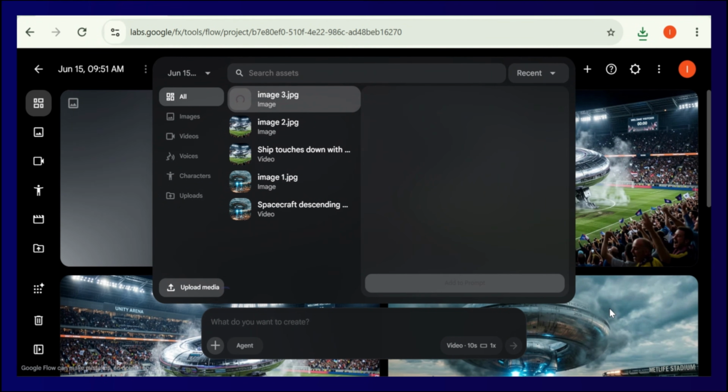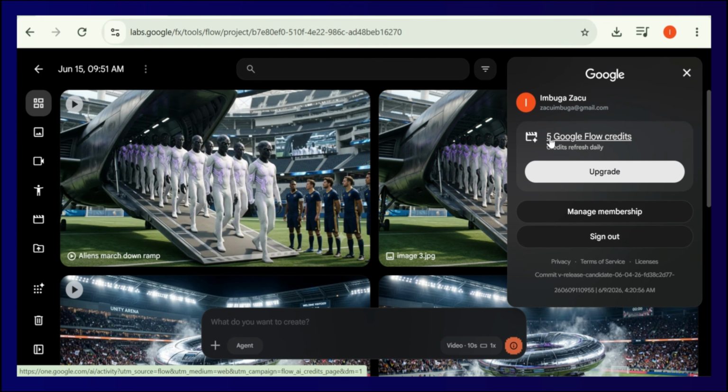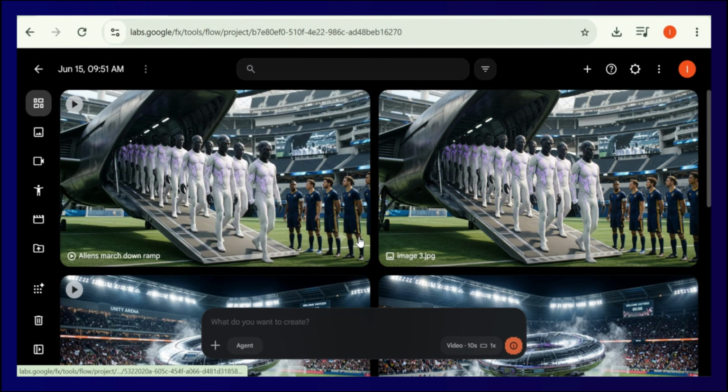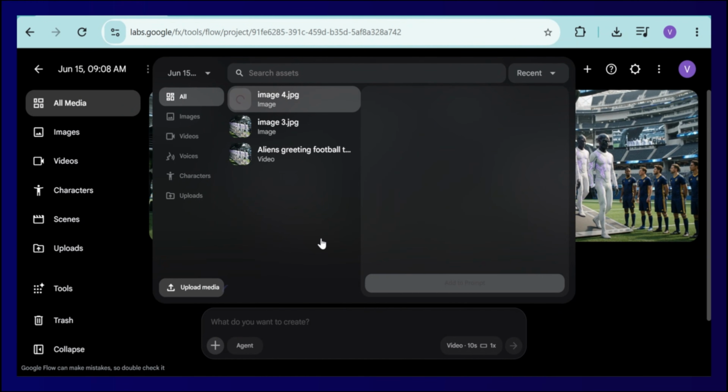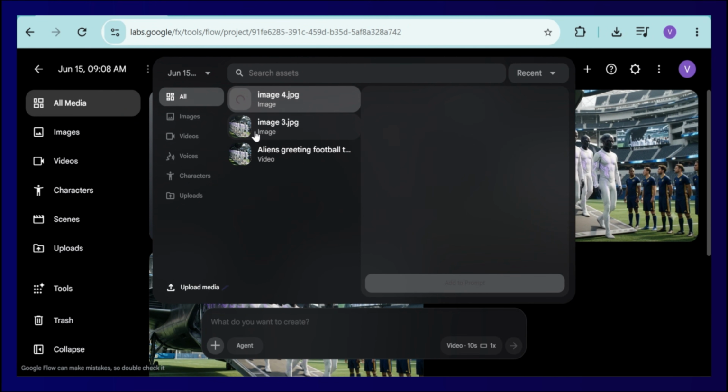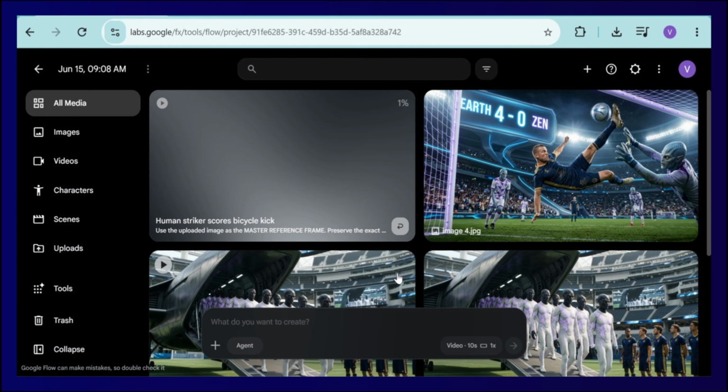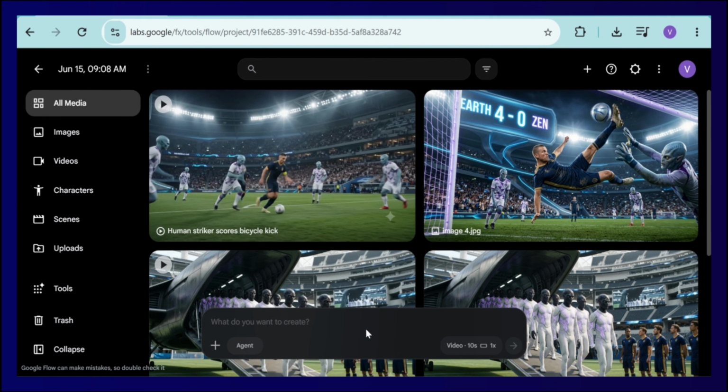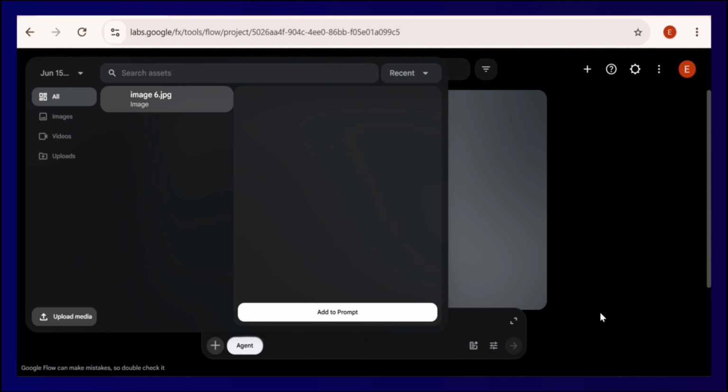Now, here's something important I need to tell you. As you keep generating videos, you will notice that your Google Flow credits start going down. With one Google account, you can typically generate around 3 videos using Gemini Flash before the credits run low. But here's the secret, and this is something most people do not know. Use multiple email accounts. If one account runs out of credits, simply log out, create a new account with a different Gmail, and continue generating from there. If you have 5 email accounts, you can generate 15 or more videos per day. That is the secret to creating unlimited scenes without paying a single dollar.